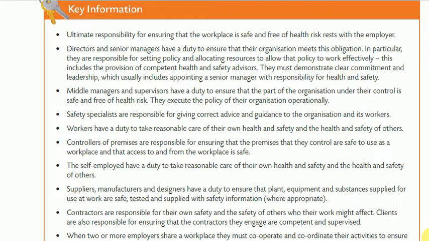Then suppliers, manufacturers and designers have to ensure that the plant they supply and the equipment at work are safe and tested. They should provide safety information. For example, those who supply chemicals and hazardous substances must always provide a material safety data sheet, or safety data sheet as it is called, which helps reveal the hazards and the safest way to handle these materials or equipment. That's the job of manufacturers and designers. If you manufacture a plant, it should come with a manual telling us the best and safest way to use it. That's the duty.